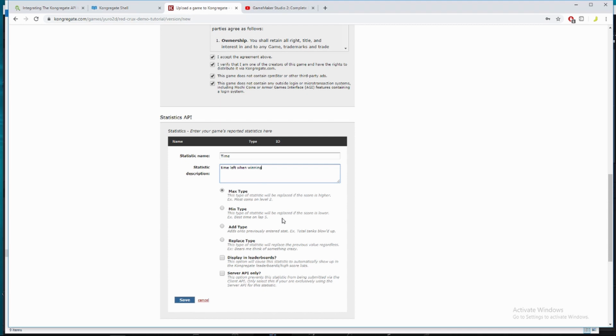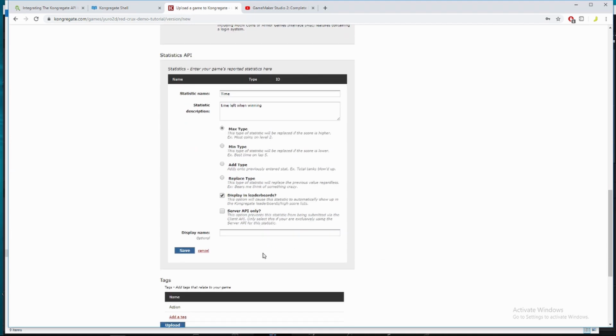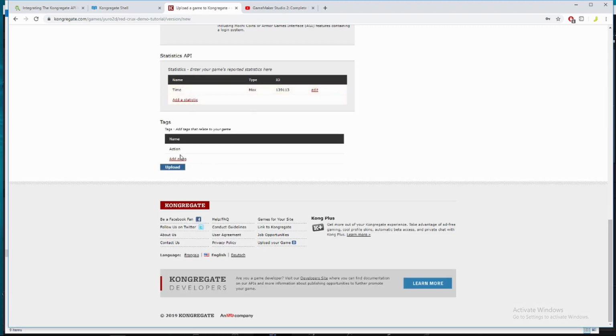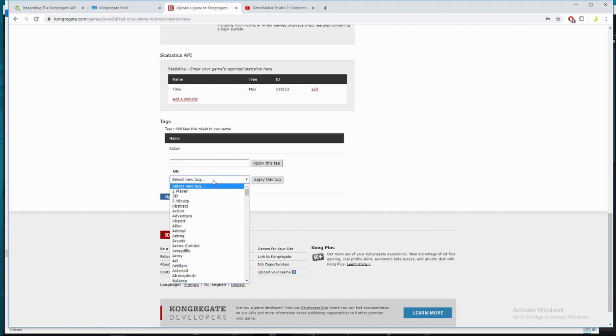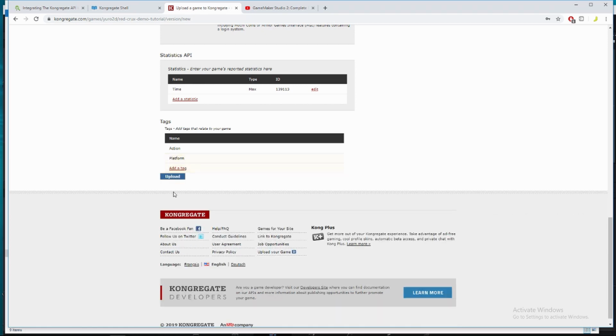It's going to be a max type, and you want to display it in the leaderboard. The display name, you can change this from time to time left. Save, and then you add tags if you want. This is going to be a platformer. Apply this tag, and then just click upload.